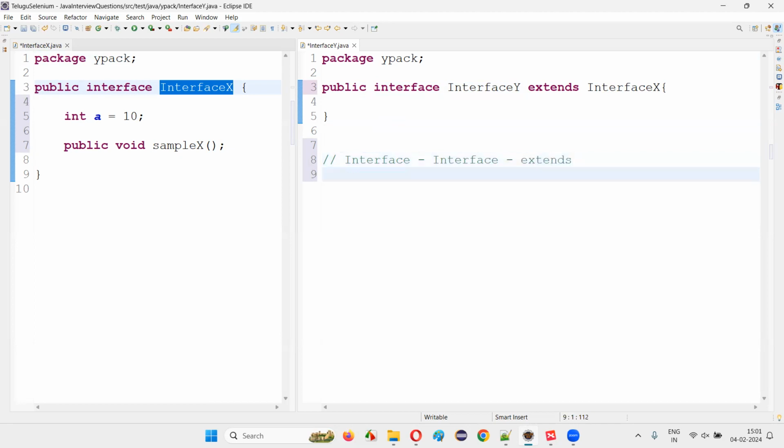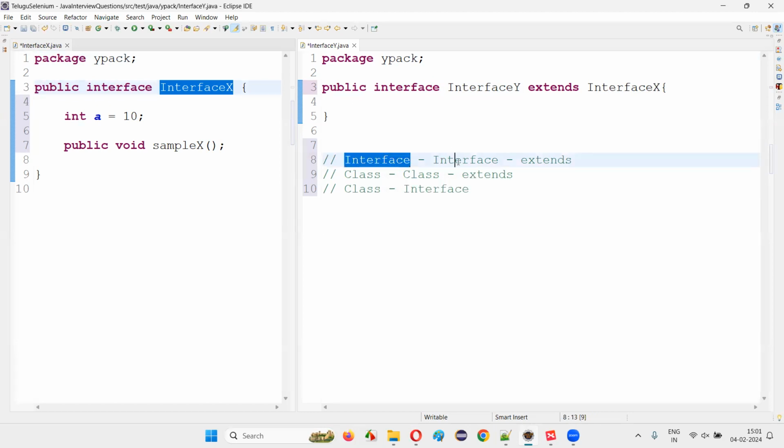If you want to make an interface a child of another interface, then we have to use extends keyword. If you want to make a class a child of another class, here also we have to use extends keyword. But third case is, if you want to make a class a child of an interface. This third scenario is different, guys.